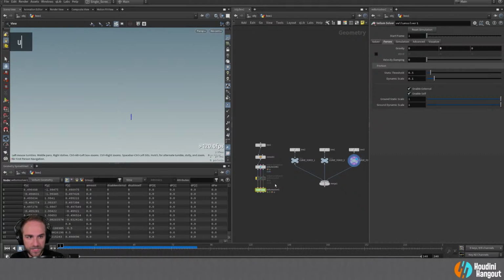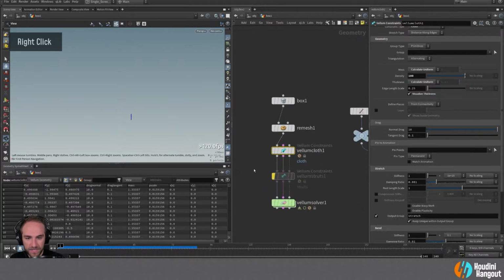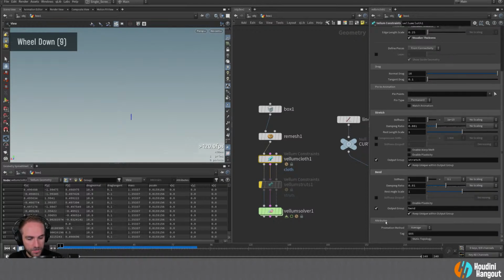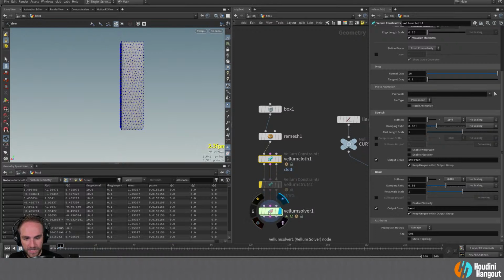All right. So with the struts off, it's not going to quite push all the way back out. But let's also look at our Vellum cloth settings, because these are going to be important as well. We want to reduce the bend stiffness, so let's turn that down a bit. And we can probably reduce the stretch stiffness a little bit too. So let's do that. We could let it stretch a little bit if we needed to.